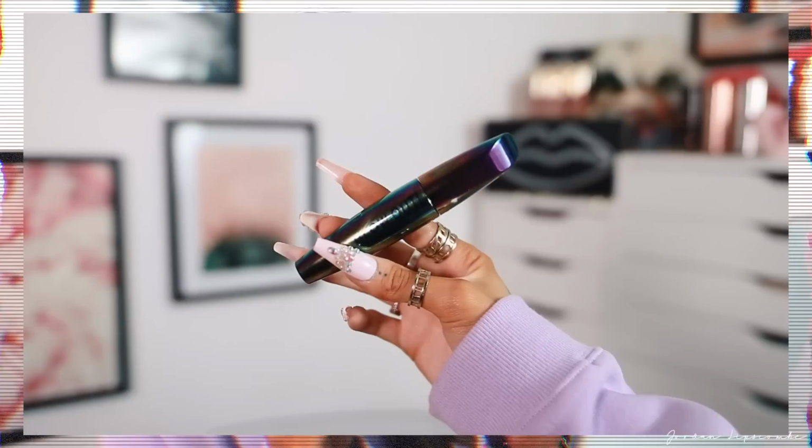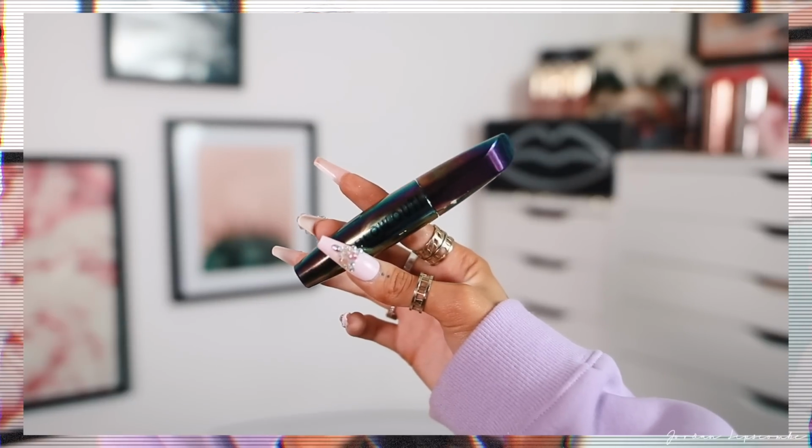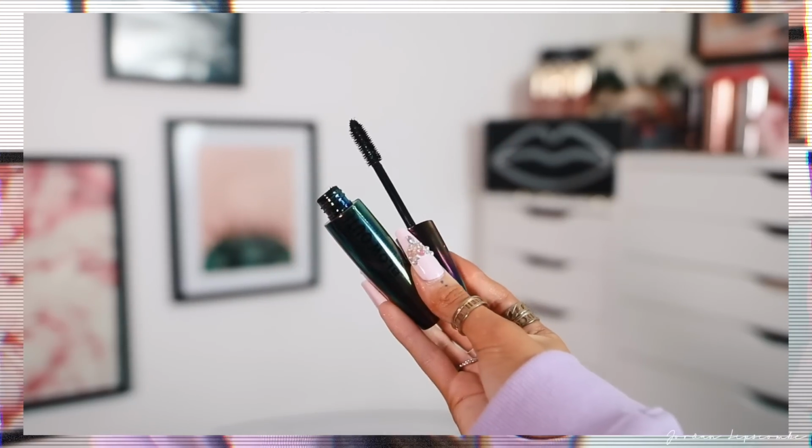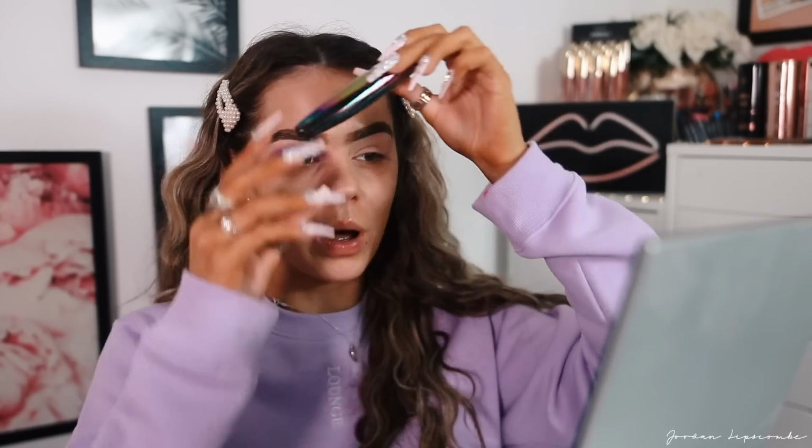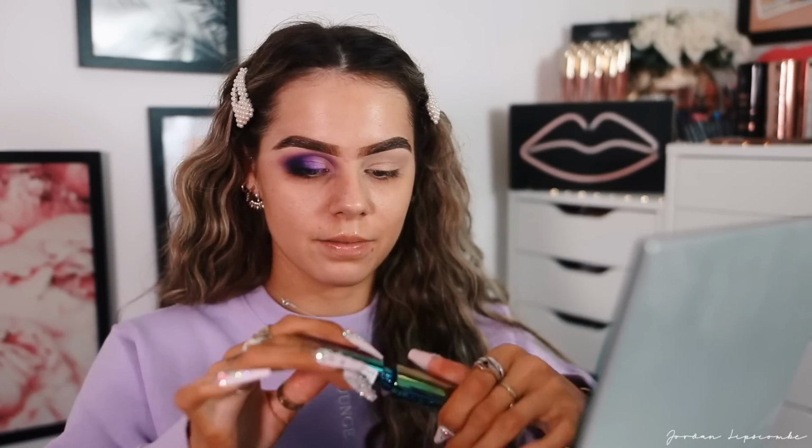Back to Makeup Revolution, apparently. This is new though. This is their Blowout High Volume Mascara. Apparently it has cannabis sativa in. Cannabis oil and stuff, isn't it meant to be really good for beauty products? I know they use it a lot in skincare and makeup now. This packaging though is so vibey. It looks like an oil slick. You know when you see those puddles of oil on the road? Aesthetics. Right, let's dive in.